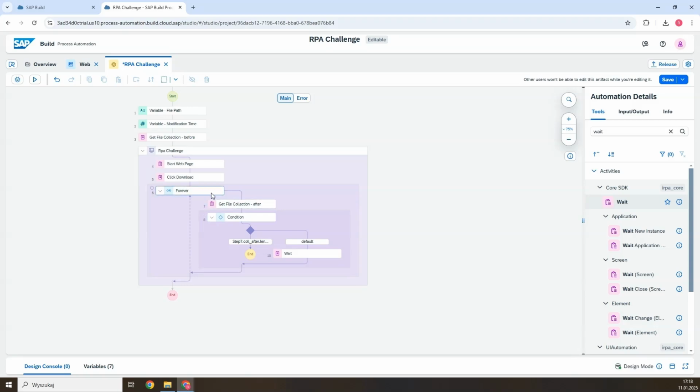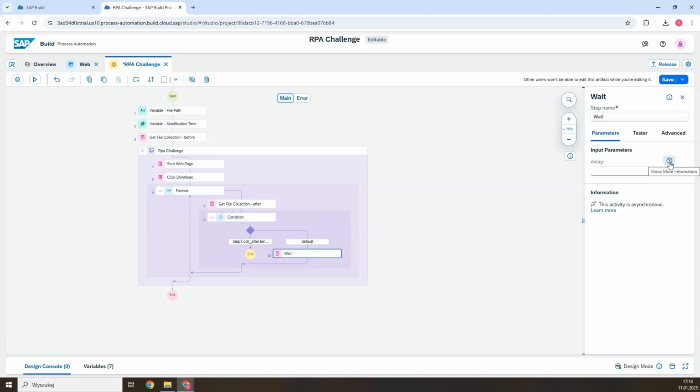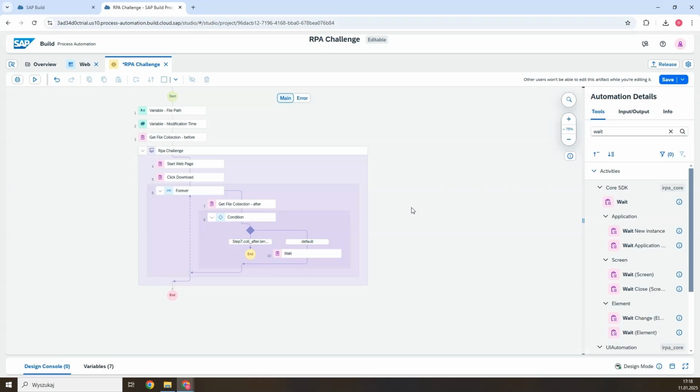So we are doing that because sometimes if the file is not yet downloaded in 100%, it can create an issue because the file is not ready yet. It's like a temporary file, so better to add this wait to avoid issues related to the temporary files, yeah, that are still in progress, for example. So by default, this delay is 1 second, so we don't need to change it. And in case of this file, it should be enough.